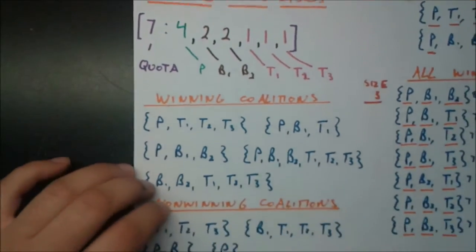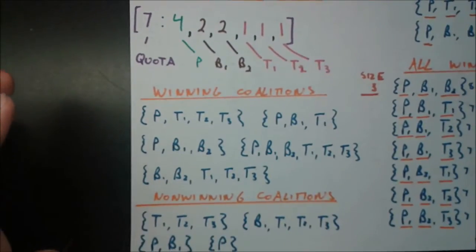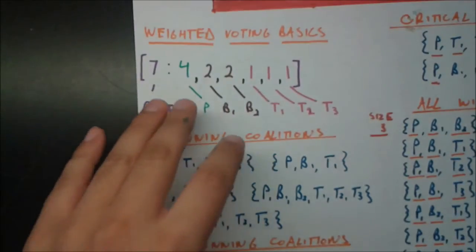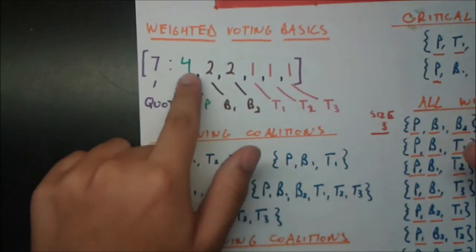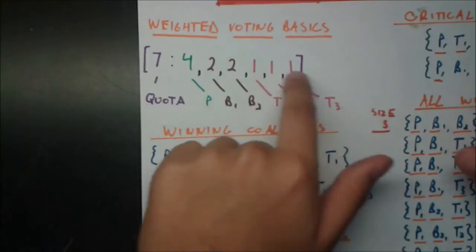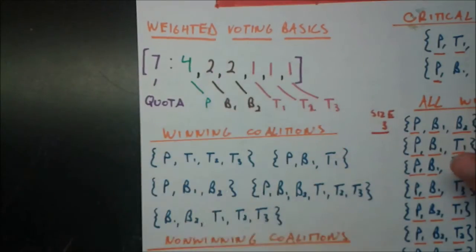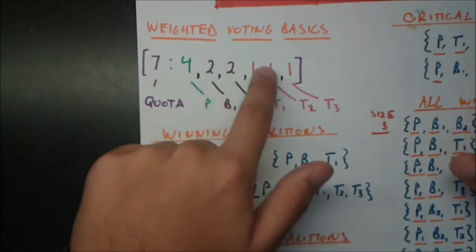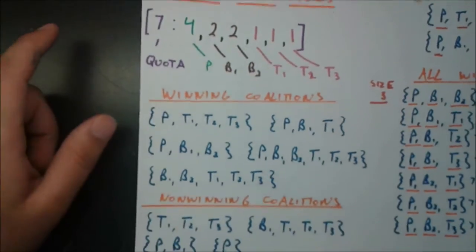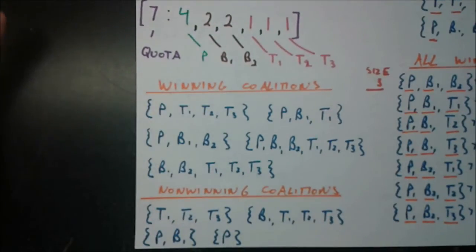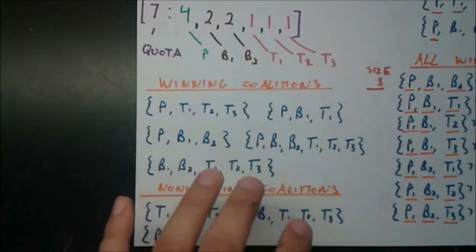They have the least say in decisions. So now let's talk about winning and non-winning coalitions. Obviously, you might have thought of, there's many different ways to get something to pass. For example, the principal could vote, and then we could have 3 teachers. If you just ignore the board members, this still passes, right? Because it's 4, 5, 6, 7, which matches the quota. So there's obviously many different winning coalitions, and I've written just a few here to illustrate what could happen.